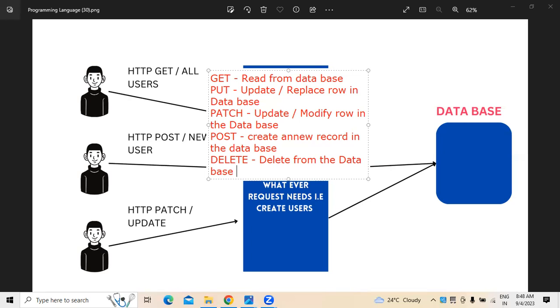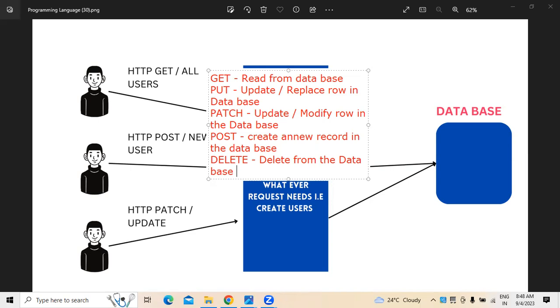HTTP verbs we normally use. HTTP GET will be used to read from the database. PUT will be used to update or replace rows in the database. If you want to use PATCH, we can update and modify the rows.